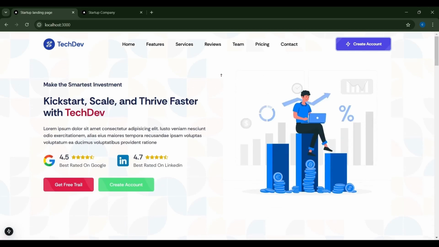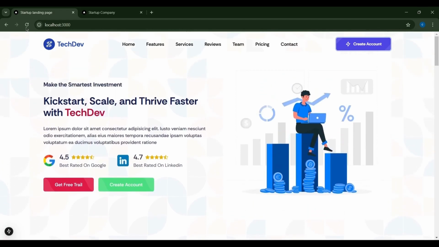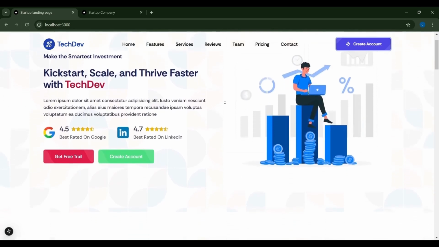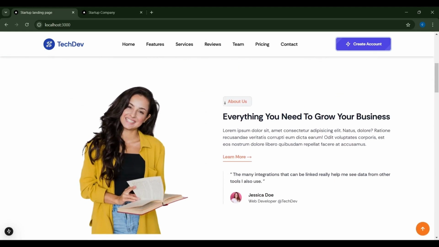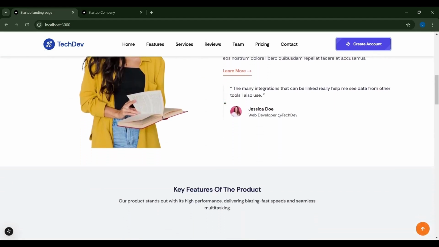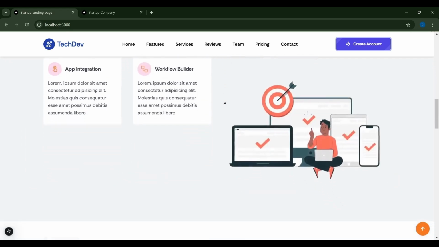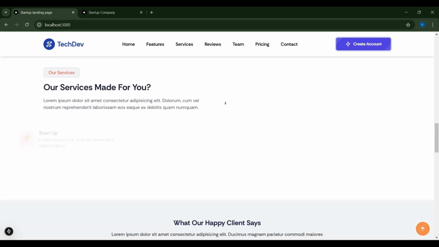Let me show you again. So first let's reload the page, and let's show you the animation again. If I start scrolling, here you can see we have our about us animation, then we will have our feature section animation, and you can see it's very smooth and looks very nice.